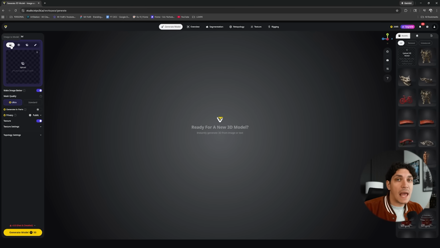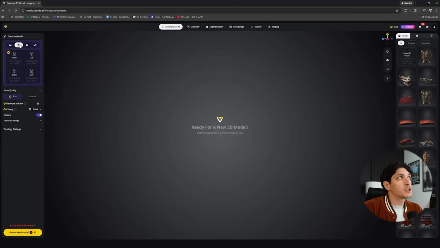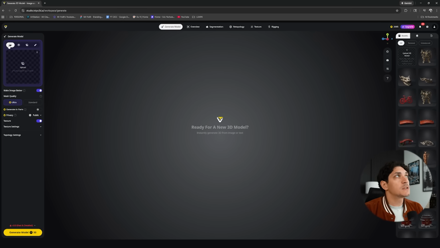Like a lot of other AI sites, they always go by tokens. So some of these require more tokens than others. In this particular case, I think the image to model works great. So this is definitely what I prefer. Now, when it comes to actually getting the image, I personally use Gemini. I have a Google phone, comes free for a year, but you can use Gemini and ChatGPT without really needing to pay any money and get some really good results from it.